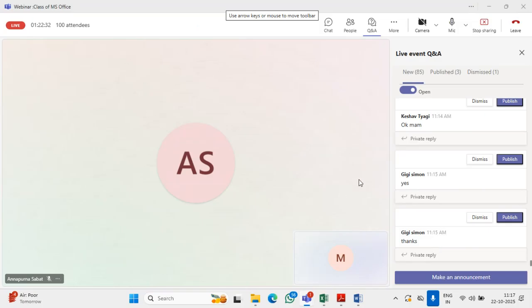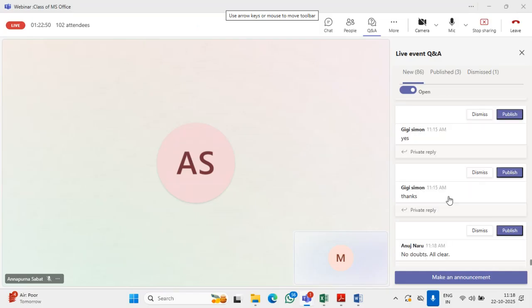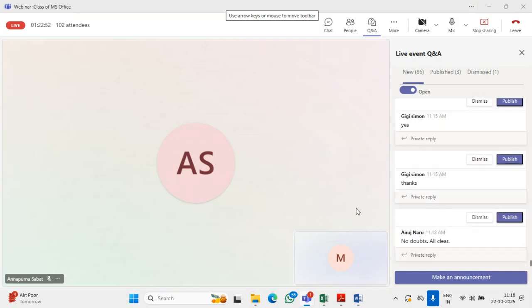Let's start with Excel. If you all are working on a laptop or on a system with me, you can now close Word and open MS Excel. Is this okay? No more questions, right? Yes, thank you, Anuj.